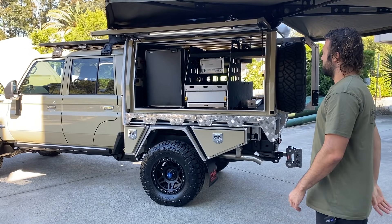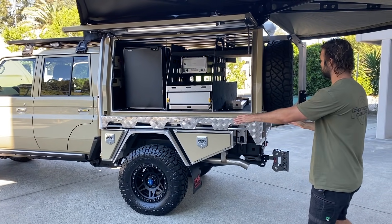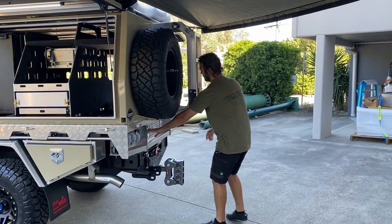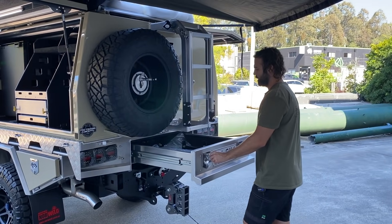Norweld canopy on the back — this is our Pro Touring Spec 1900 canopy on the 1986 tray base, the four toolboxes, under-tray, rear drawer. It's a massive drawer in the back here — you can fit max tracks, all your recovery gear, axes, tools, whatever you want in there.